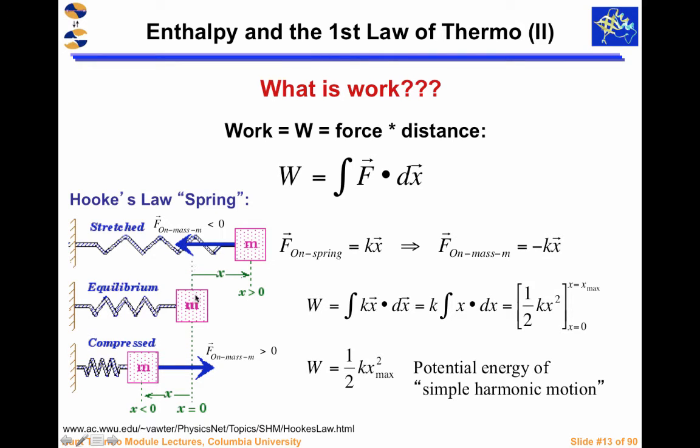So once you pull the spring out to this position, when you let it go, the work the spring does in bringing the mass back to the equilibrium position will be exactly equal to the work that we did in pulling the mass out to this most extended position. And so as the spring does work on it, that will accelerate the mass. It will increase the kinetic energy of the mass. When it gets back to the equilibrium position, the kinetic energy of the mass will be exactly 1/2 kx max squared.